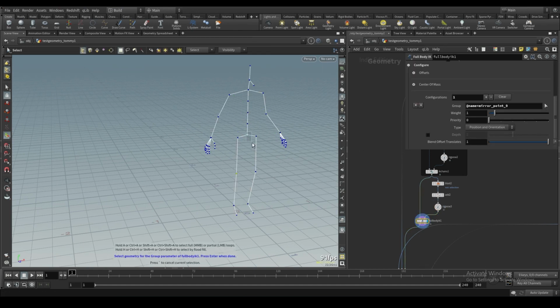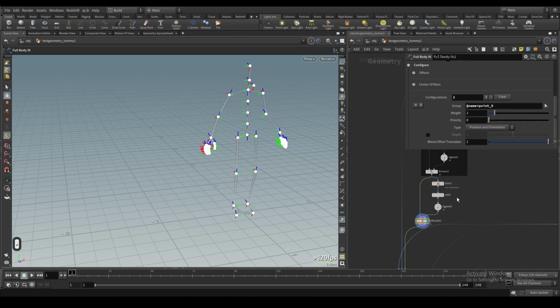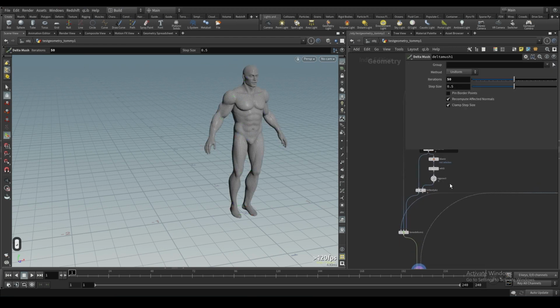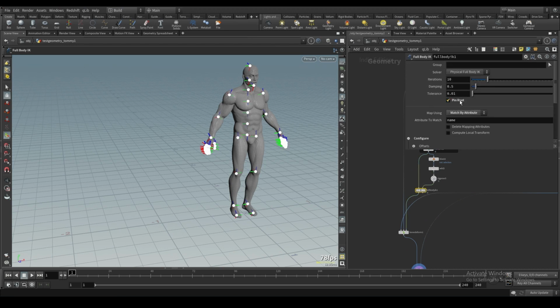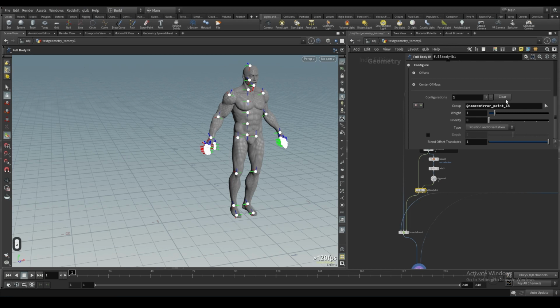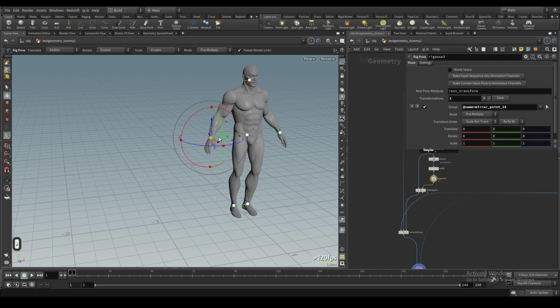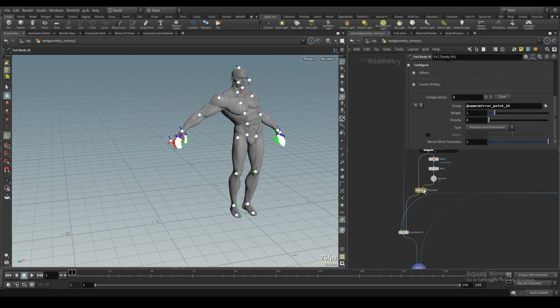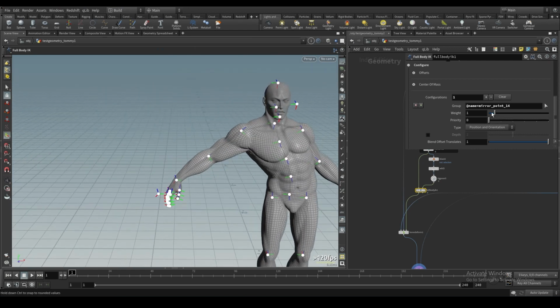So I'll do one for the hip, and let's see. I actually think the hip is the root at the moment. So I'll actually do a better example. I don't really want to show the hip, so let's make the right arm, and I'll put him in a position where his right arm is out there. And let's say if we increase this weight, we'll see that it starts pulling him more towards that position. It starts basically giving that arm more influence, or that hand more influence over the rest of the body.